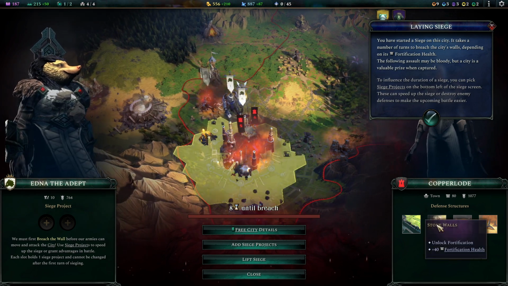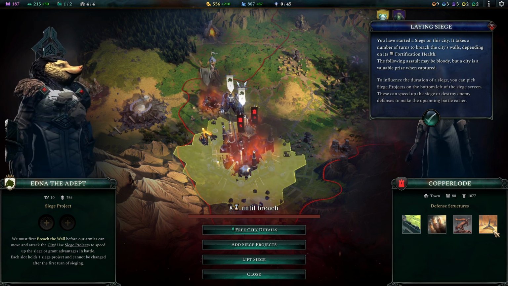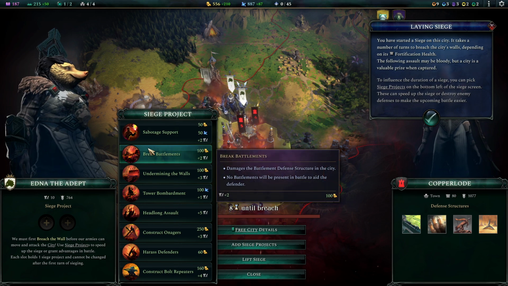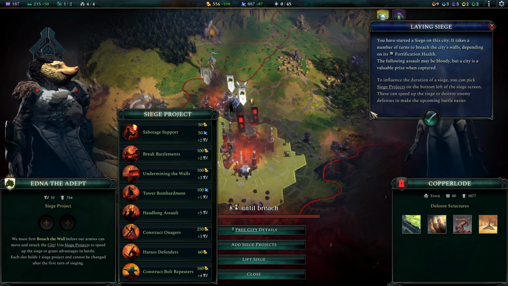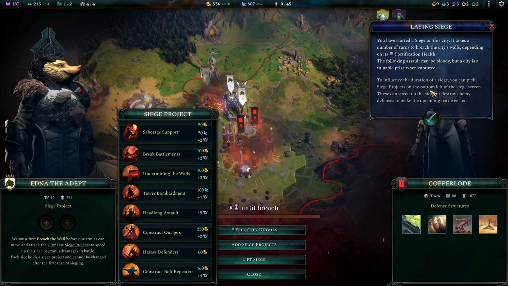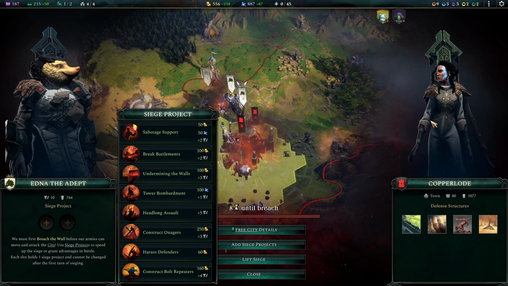It takes a number of turns to breach the city's walls, depending on its fortification health. The following assault may be bloody, but a city is a valuable prize when captured. To influence the duration of the siege, you can pick siege projects on the bottom left of the siege screen. This can speed up the siege or destroy enemy defenses to make the upcoming battle easier.